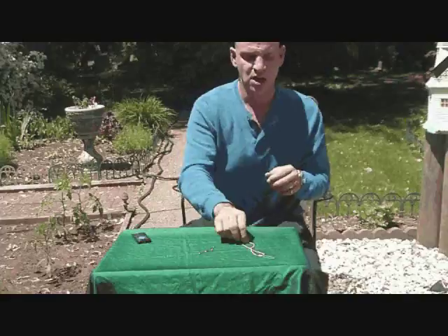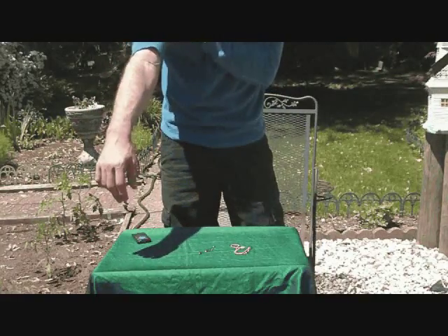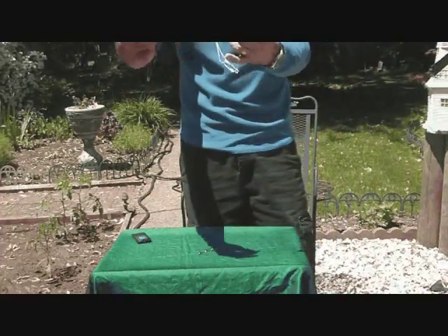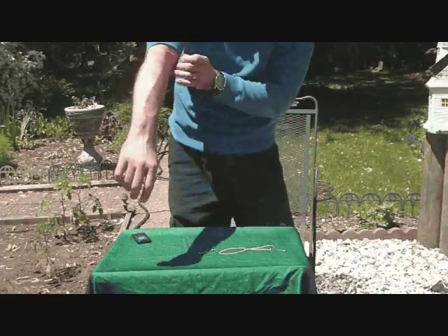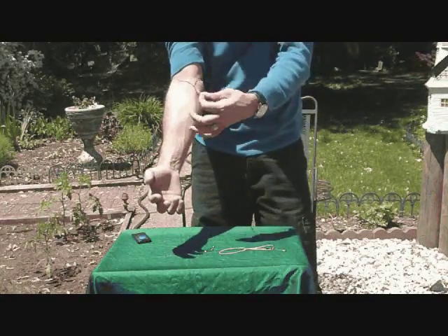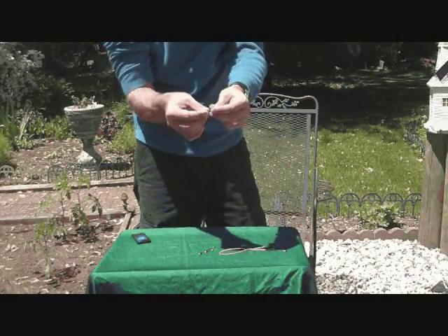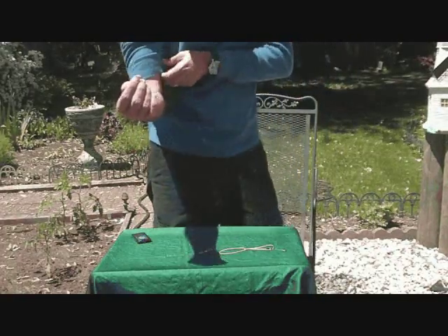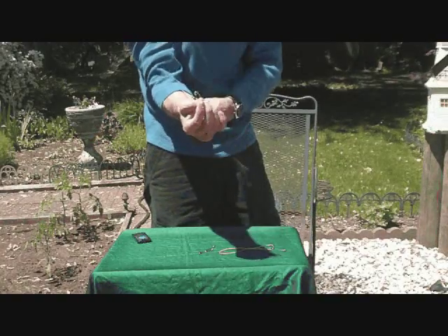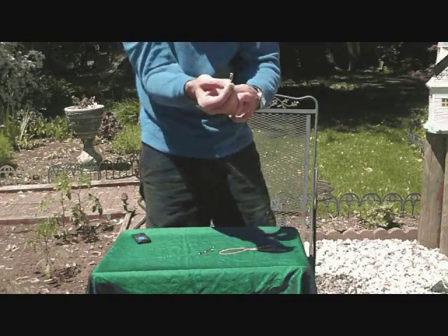This is going to get looped over your arm. Pull your sleeve up just like this, and loop this right around your arm. So you have one looped around your arm and the other one hanging down. Hold that safety pin in your fingertips, stretch that rubber band right down, and then carefully pull that sleeve down. Set this up in the other room just like this, then come in with the safety pins and you're ready to go.